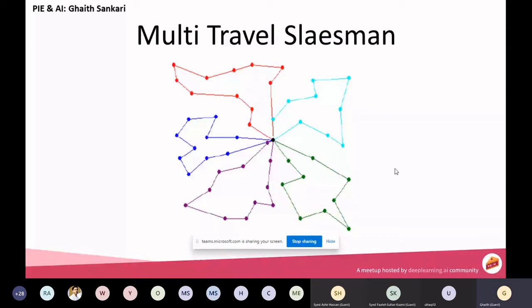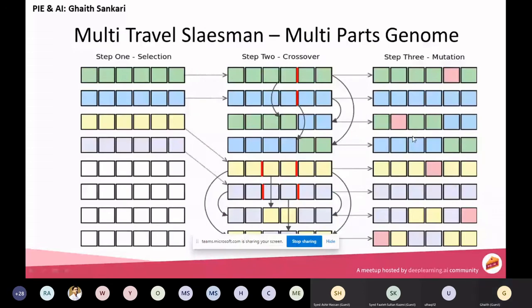One of the solutions for this is to use multi-part chromosomes in a genetic algorithm. We discussed genetic algorithms briefly before reaching this, and we said that, for example, for the traveling salesman, each one of these cells will be a city name, and then one salesman will be able to visit the first, second and third in sequence. For example, this is one representation for the traveling salesman.